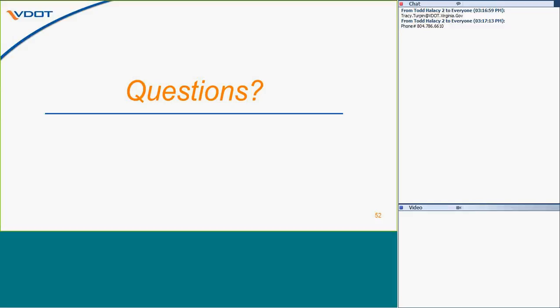Other question. Will the application submitted this fall be funded in out years, or is it possible for a project to move forward within the next year or so? Actually, both. It's possible that a project could move forward this year or so. It depends on the schedule and the funding available.